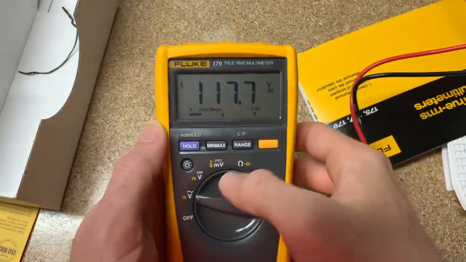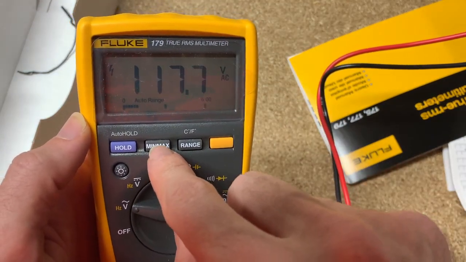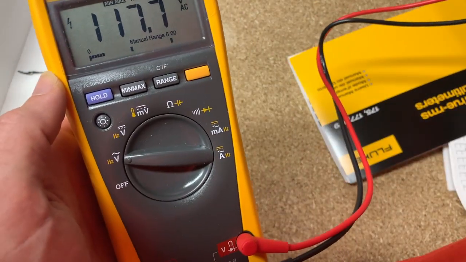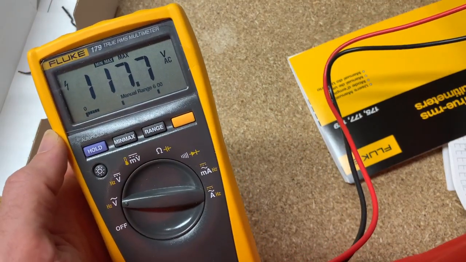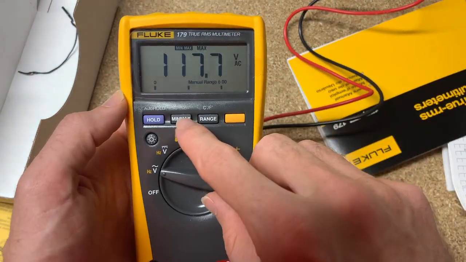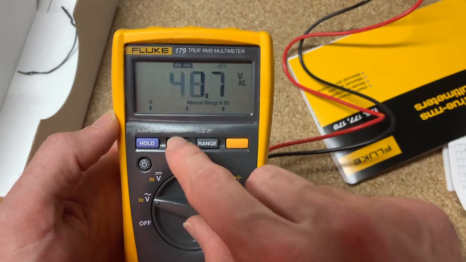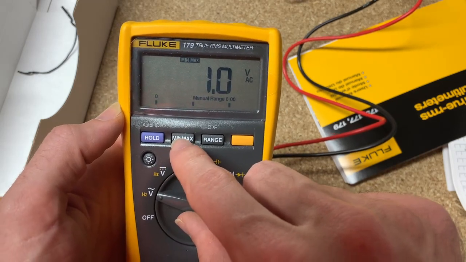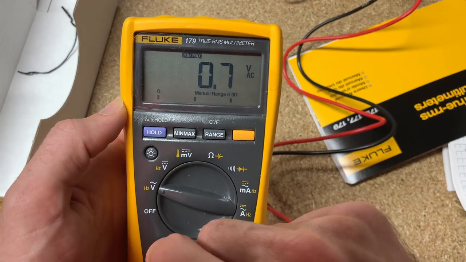So now I wanted to show you guys the min-max. So click min-max, and obviously we have a steady reading right now. Pull this out, and then back in. Now we're good. And now we can range through the min, the average, it's changing constantly, and the max. So that's how you would scroll through that. So you got that.